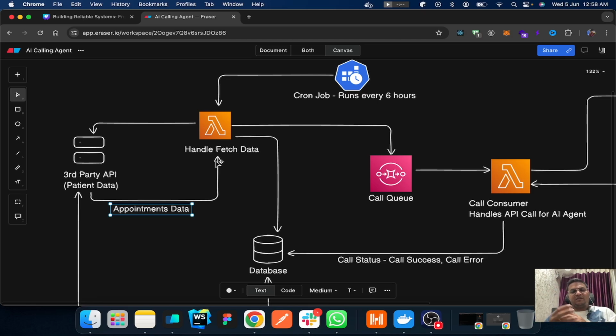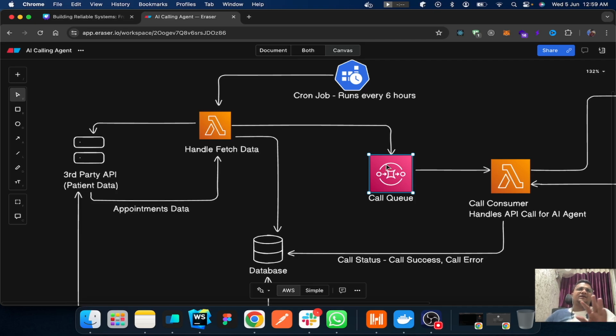In the previous call, if there is any record which is yet to be called, let's say due to some error or because the call was not answered, I have to update and maintain that status. Once appointments are fetched, before adding to the queue, I first fetch the previously not called data and the new filtered data, whatever I have to call in this segment. I take all of those and add them to the call queue.